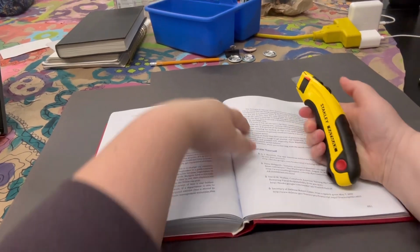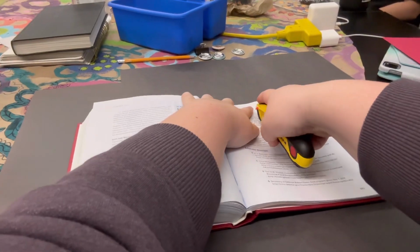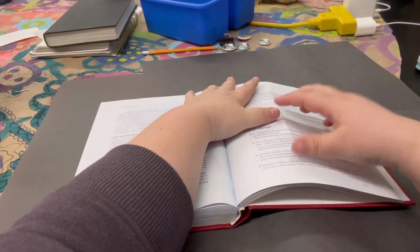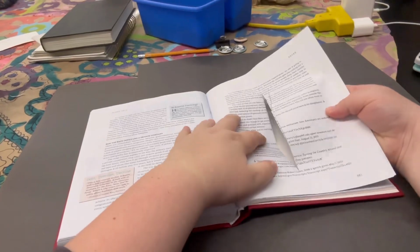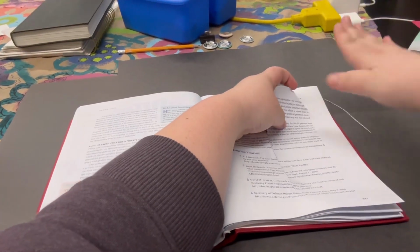So when starting, you want to make sure that you cut only in the middle of your paper. Cut down the middle and leave about 2 fingers width from each of the edges on the top and the bottom. You don't want to cut all the way to the end of the book. You want to make sure that it's only in the middle like this. And then simply just start ripping.